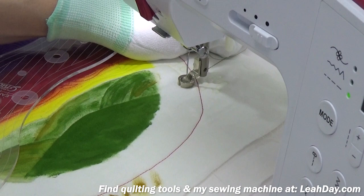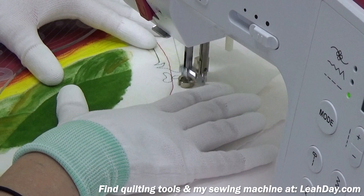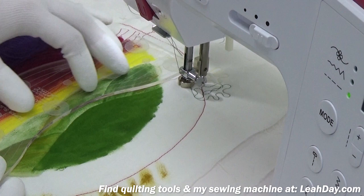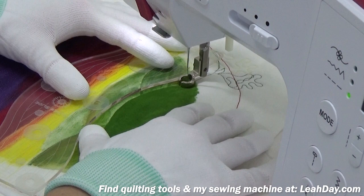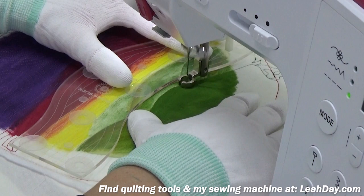I've got my green thread, tuck it through the foot, drop the needle down. Always give yourself a little time to play and experiment, then see if you need to adjust your foot height — it's just good practice so you know how smoothly and evenly it feels to move the quilt. Switching from free motion to ruler quilting may throw you off, because this feels actually a lot easier and smoother. I'm guesstimating on my placement of the ruler — it's not going to match exactly, but it's going to be close enough. I'm lining this up roughly a quarter inch from the top of that hill, running the ruler foot right up against the edge of the ruler.